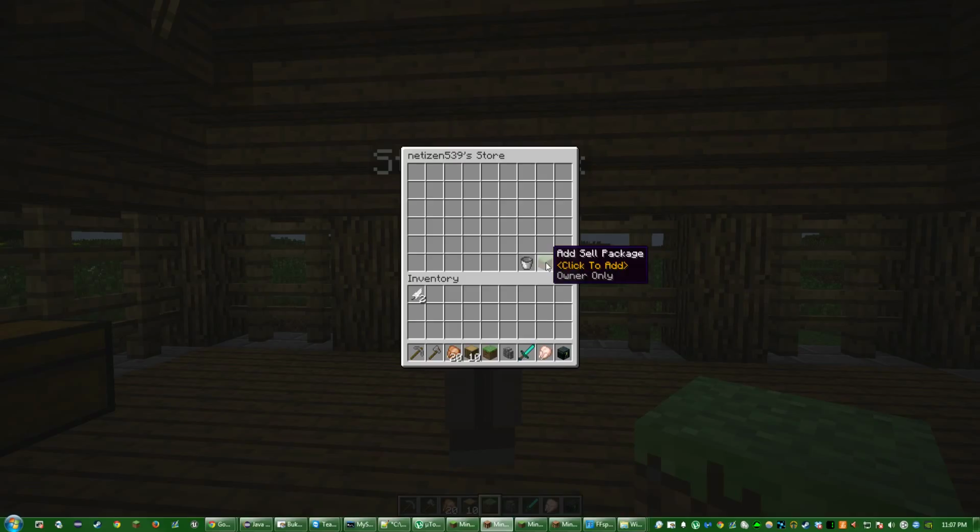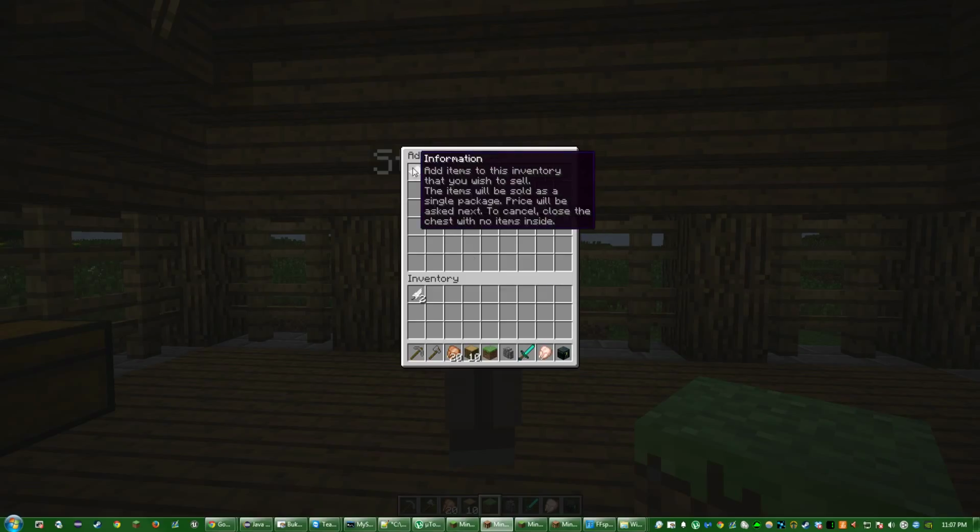So if you add a sell store, you're selling things to other players, and if you add a buy store, you're buying things from other players. Let me go ahead and add a sell package. There's information, of course, that tries to tell you what you need to do.